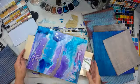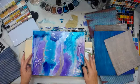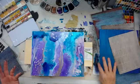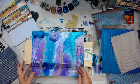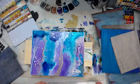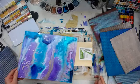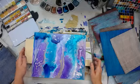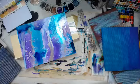Okay, so let's measure. What do we have to do? I'm going to cut a piece up. So 18 inches. This is 11 by 14. So it's 14 long. This is 18. That's 4. So 2 inches of either one of these. All right. Let's just do some dry fitting here and see what we got.